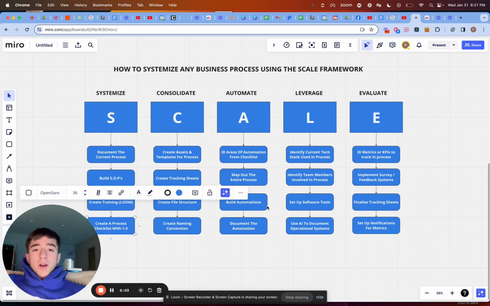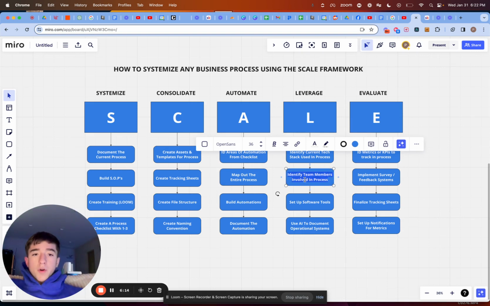As soon as the entire process is triggered, you onboard a client, we're going to want that entire checklist to delegate to a team member and apply leverage to remove you from the onboarding process. That's specifically just for onboarding. And we do that with identifying what team members are involved in that process as well.